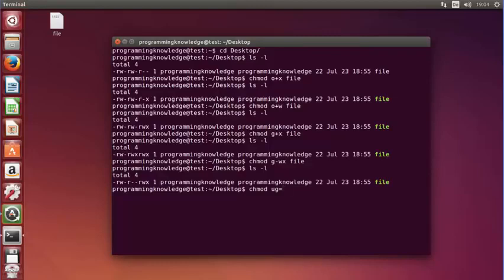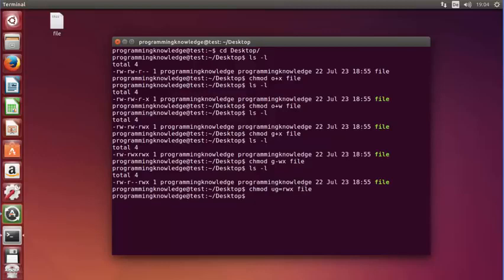So this notation is also used for changing the permission, and I want to make it read, write, and execute. So I will just do rwx for read, write, execute. Okay, so this will change the permission of the user or owner of this file and the group of this file to read, write, and execute, and the name of the file, don't forget, right?